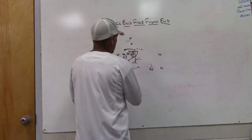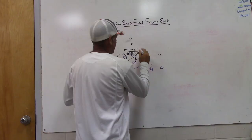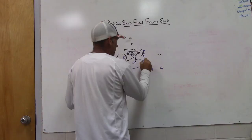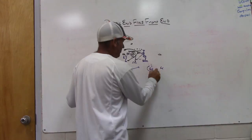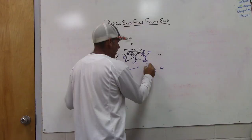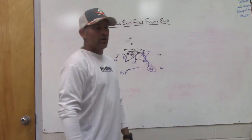We know what we want to happen on paper — it doesn't always happen. If the rush end gets kicked off this action, the Ram linebacker squeezing tight cheek to cheek has to see that and duck his head back under. He can't go cheek to cheek outside of a kicked end — he's got to work scrape paint and duck back inside. The right safety playing quarters behind must understand how to fit off the Ram: if the Ram spills the puller, his fit is outside; if the Ram gets kicked by the puller, the right safety fits back underneath. The Ram fixes the rush end, the right safety fixes the Ram — each level fixes the level in front of them.